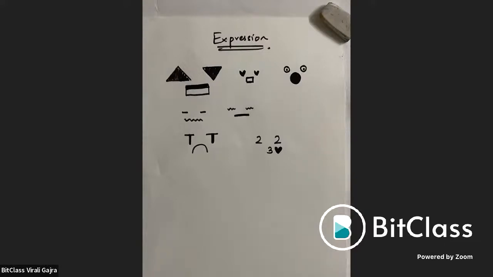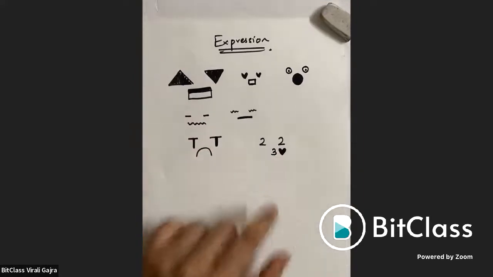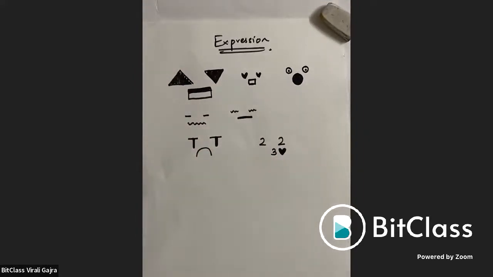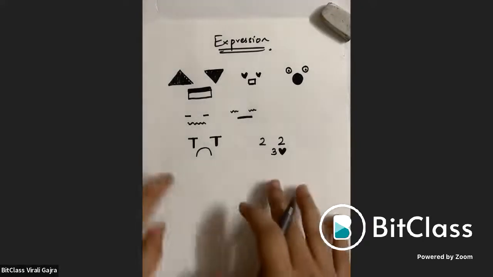Okay, so I hope I am clear, everyone. Just keep on playing with your shapes, your lines, your curves, your alphabets, your numbers, and try coming up with your own expression. Try coming up with at least one expression by yourself, everyone. Let's do that. Okay, let's do one expression on our rough sheet. I'll be waiting for everyone and even I'll be doing one more expression. Ananya is already done making one expression by herself, is it? Yes, Preeti, I can see it. Nice. It's looking cute. Great. You can try to come up maybe with one more expression. Even I'll be doing that.